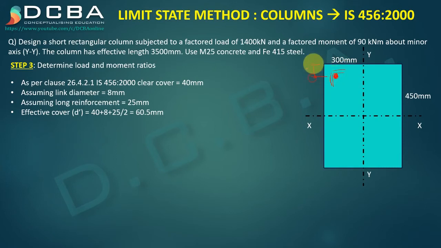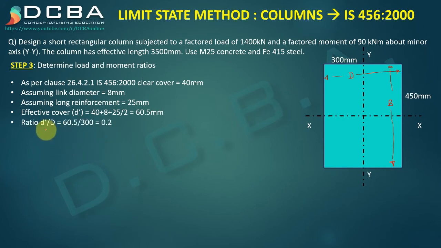So if this is the longitudinal reinforcement and this is the link, then this would be d dash, correct? And the ratio that we are interested in is d dash upon capital D. So I told you what is the capital D here? This is the capital D and this is B, right? And by the way, if we are considering XX to be our axis of bending, what will be capital D and what will be B? If XX is the axis of bending, capital D will be this one perpendicular to it and B will be this one that is parallel to it. Fine. And if you get confused, you can always refer to SP16 because SP16 has to be allowed in the exam.